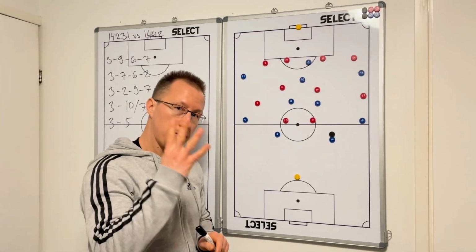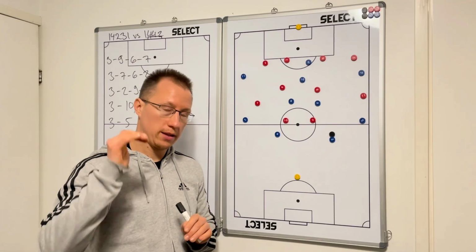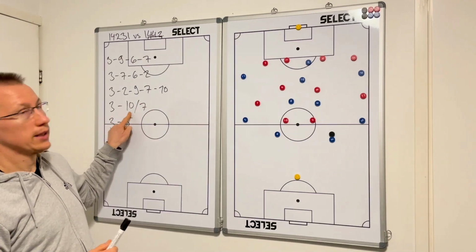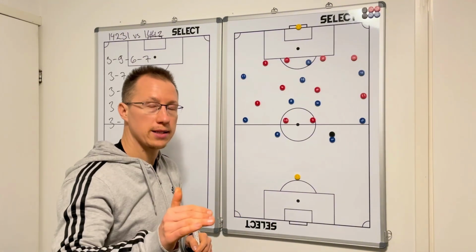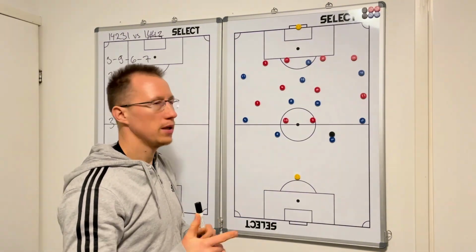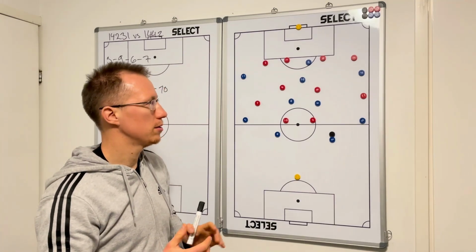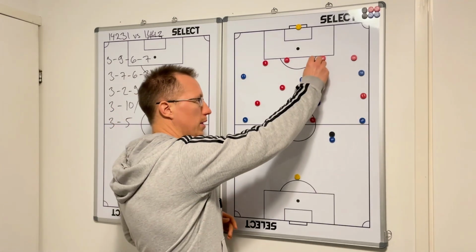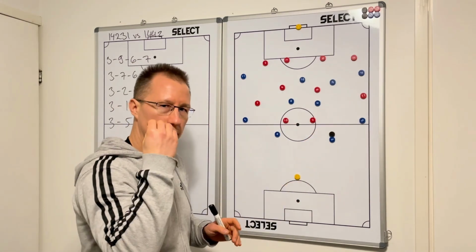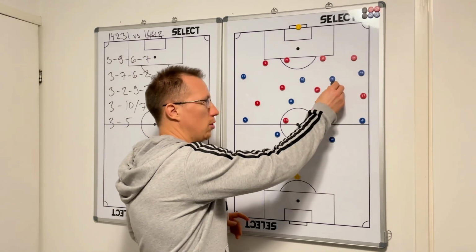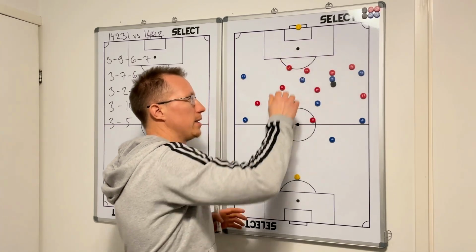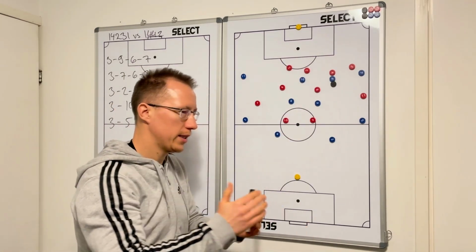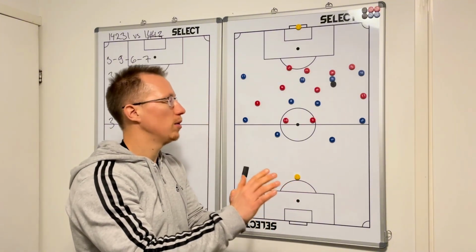This pattern 4. Simple yet underrated. 3, 10 or 7. What I mean by that? Once in a while it's good to test the opposing defenders if they're ready for different situations. So the basic start, your number 9 is dropping, and now if you every time play the ball number 9, opposing defenders start to read that okay, it's always there, we can be aggressive, we win the ball there.